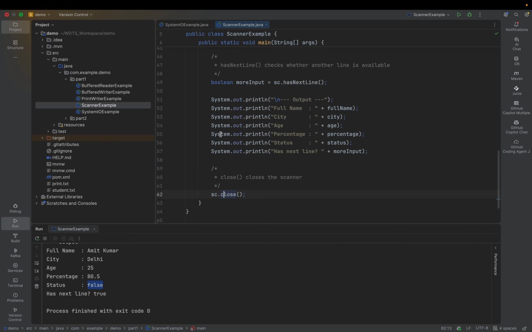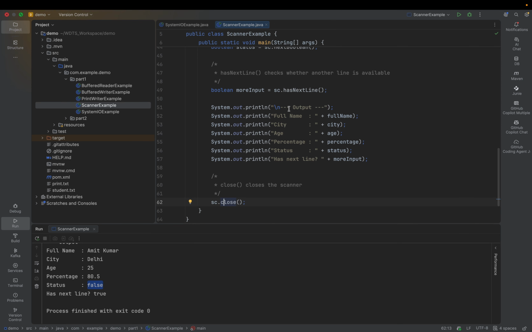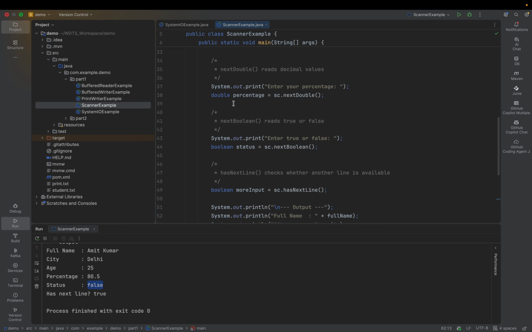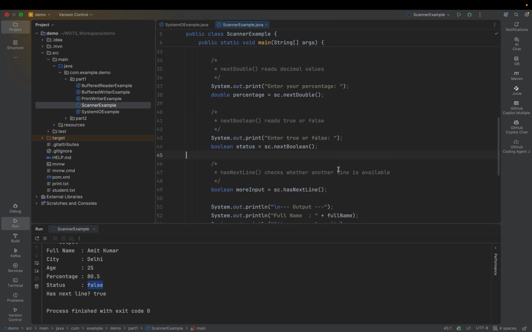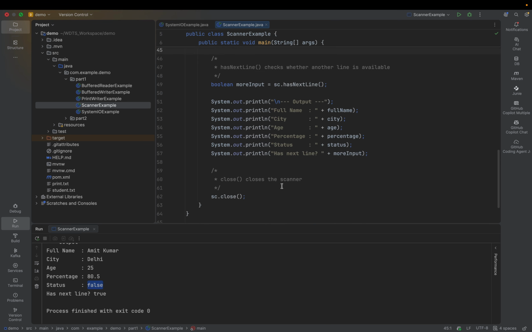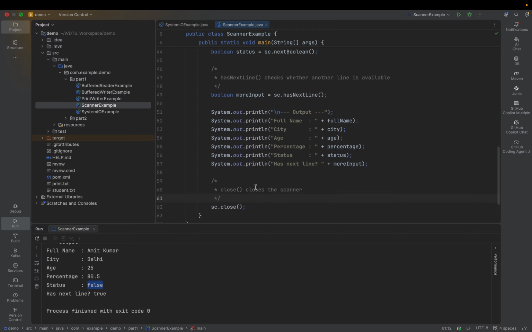Because if you close in between, suppose you close after the percentage, then it will not work here. So the close statement should be the very last statement, meaning after that you cannot perform any input stream operation with this object.